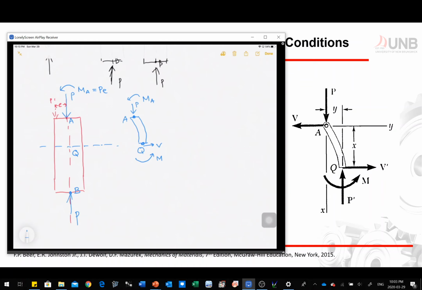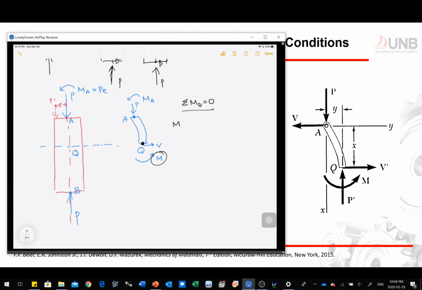Now, based on these forces, we can develop our equation for our moment. And how can we develop those equations? So imagine we can sum the forces along Q. So sum moments along Q. That should be moment, not forces. So moments at point Q, and then we can get our equation for M. Now, if we're going to sum those moments, we're going to get the following.